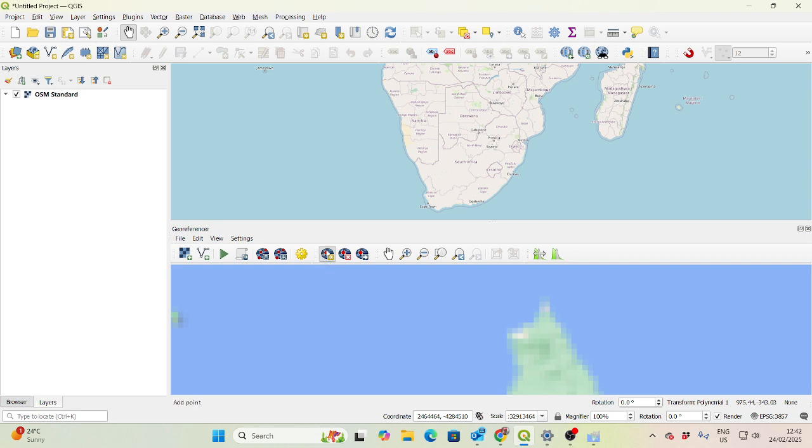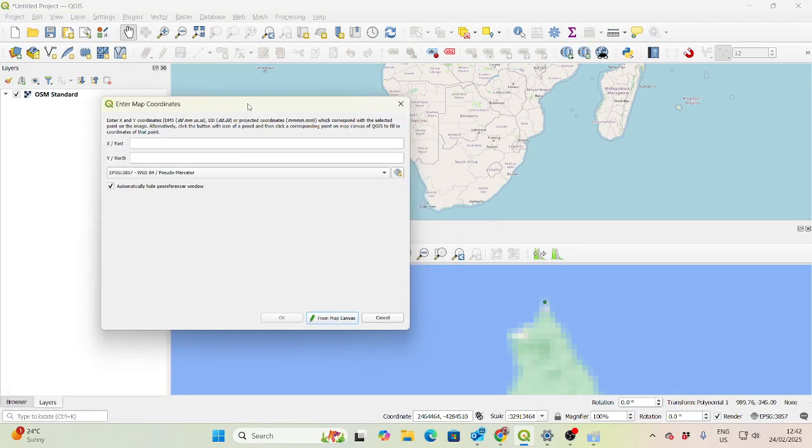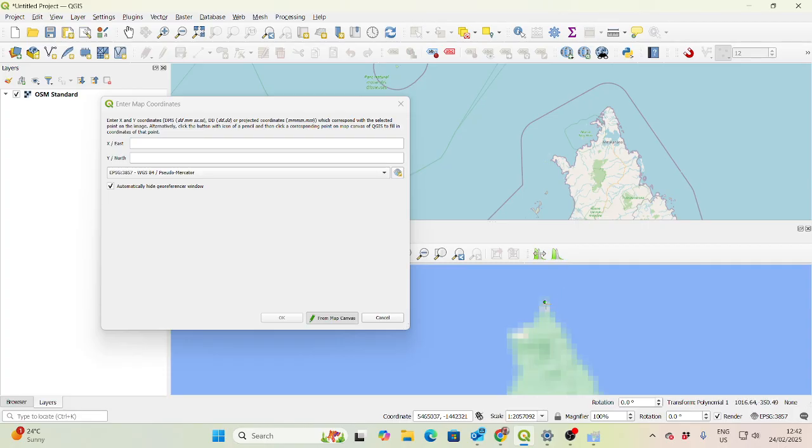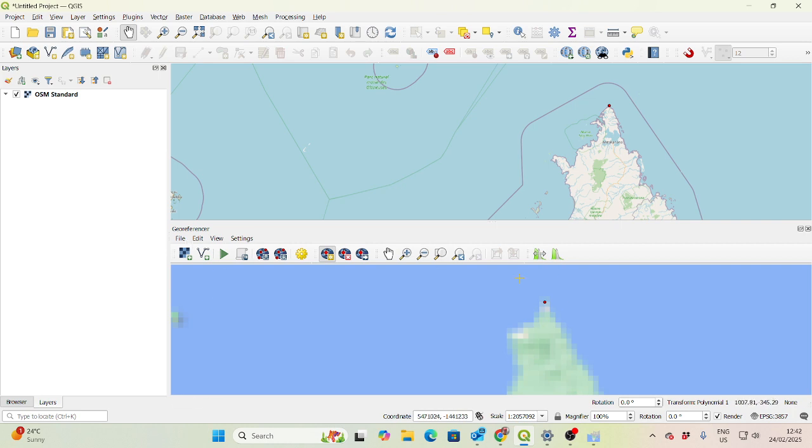Now you want to choose this little button here to add a point. This is the first point we're going to georeference. Then you get this window pop up and it says, what do you want to do? We want to capture it from map canvas. You can type in the points you want to georeference, but we're going to capture from map canvas. Now we go back to our map view and I'm going to scroll in, and because it's not 100% accurate, I'm just going to give the general ballpark area here, which is strictly speaking not the best, but it'll be fine for this demonstration. Then we can say okay, and that's our first ground control point captured.